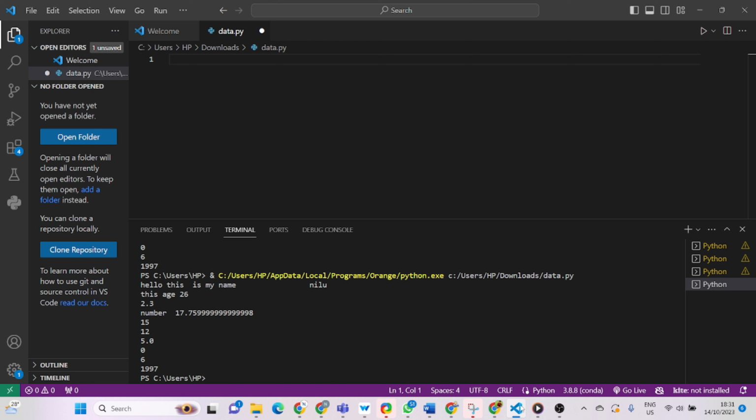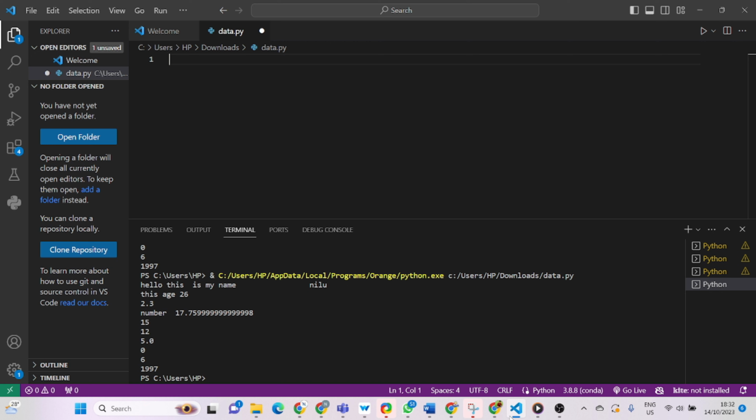We can classify many data types in various programming languages. In Python also the same data types are available, like string, integer, float. So let us explain this.